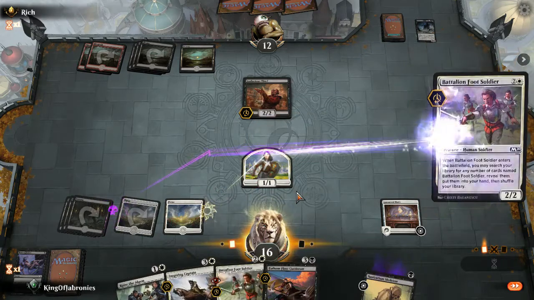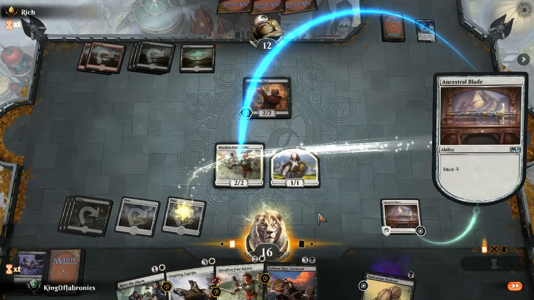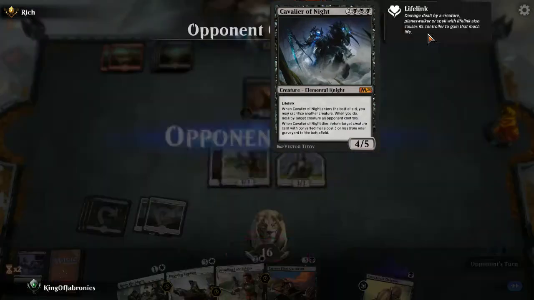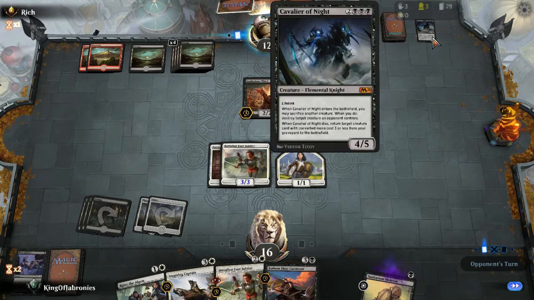Foot Soldier comes in. I don't want him to gain lifelink, so I use the Bone Splinters. And it's fine because I can just fetch back this Skeleton. Go. Hopefully he doesn't soul salvage this back. Otherwise he could just win the game. That's why I just don't want to see. Because these cards are kind of scary.